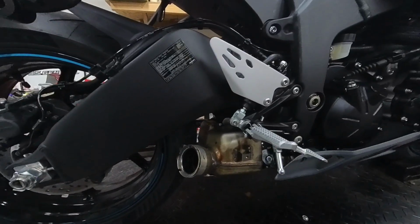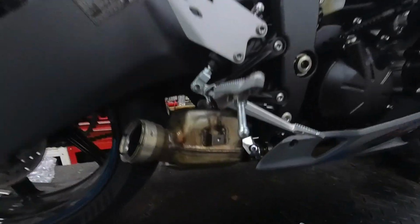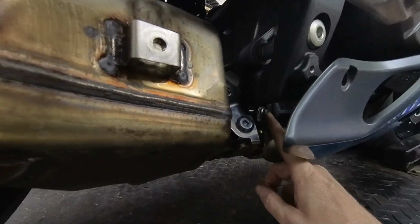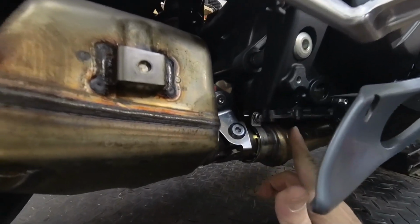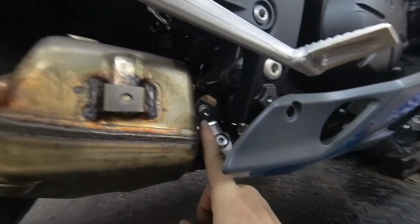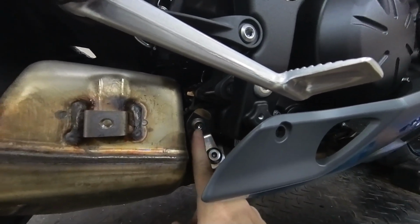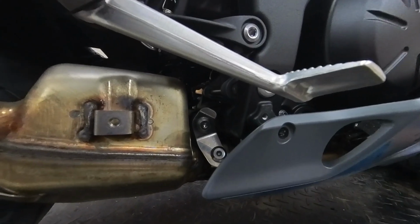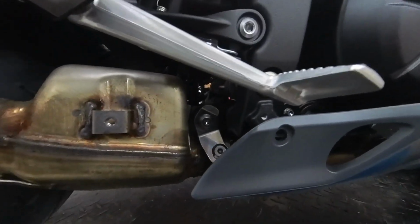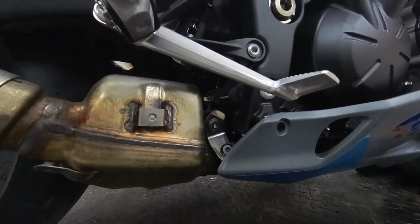All right, now we're going to remove the resonator box, this piece right here, because we're going to eliminate it. There is a 10mm clamp where it comes off the header on the converter. So we're going to loosen that clamp behind the fairing here. And then right here is a 6mm Allen. We're going to crack that loose. That's going to be super tight, so you probably want a socket. Otherwise, get an Allen wrench with a wrench on the other end so you can get some more torque on it. So we're going to pull that loose, and then this will just come off.